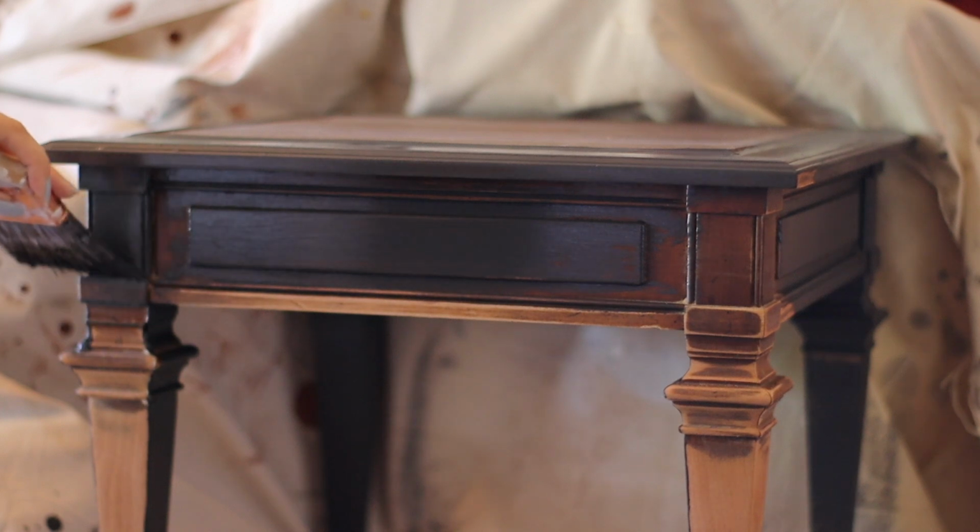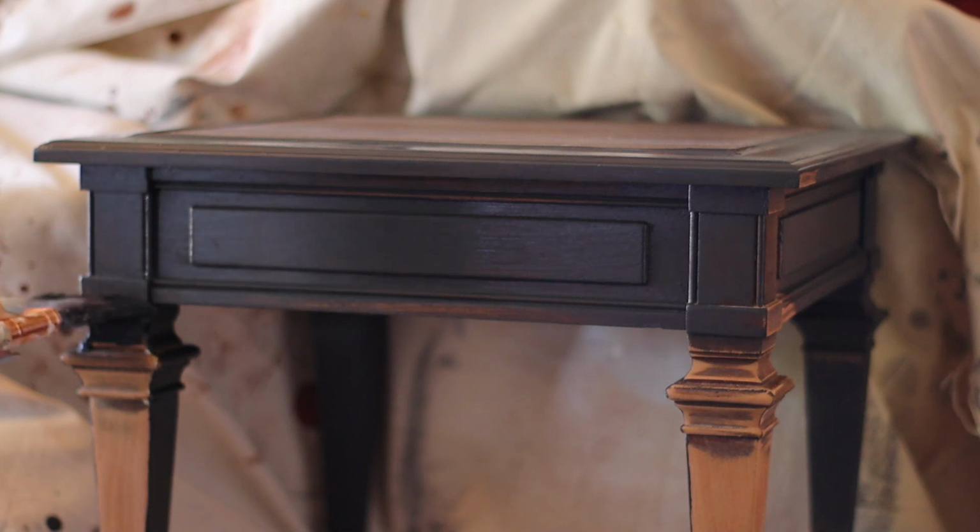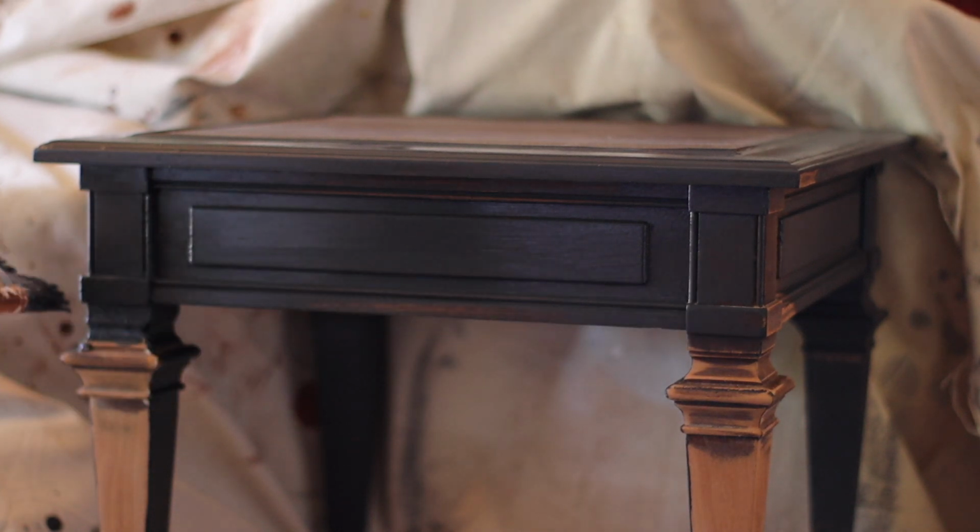So I want to be able to see the streaks through it. I want this to dry super well and super flat. I don't want any paint strokes to be in here. I want this to look perfectly painted.